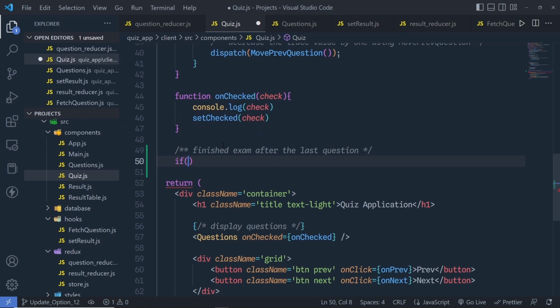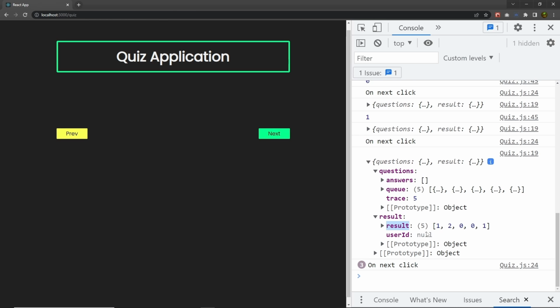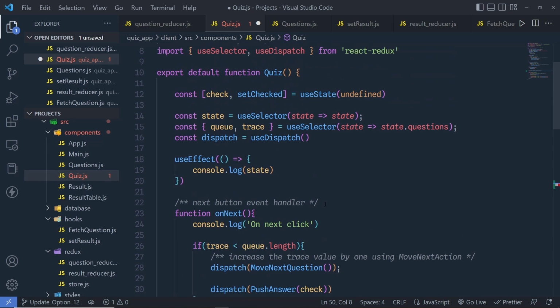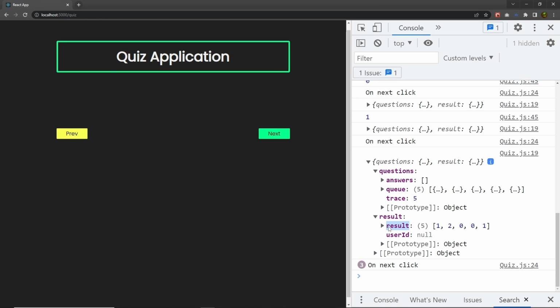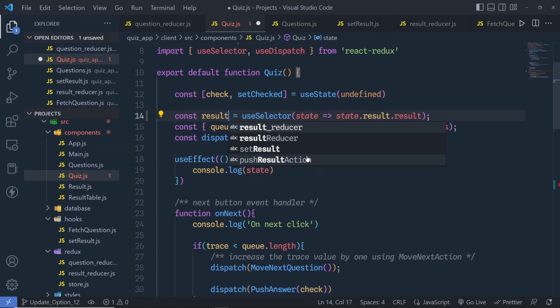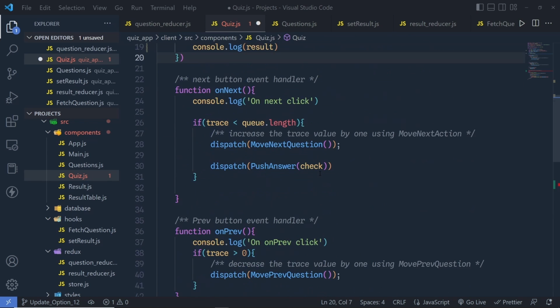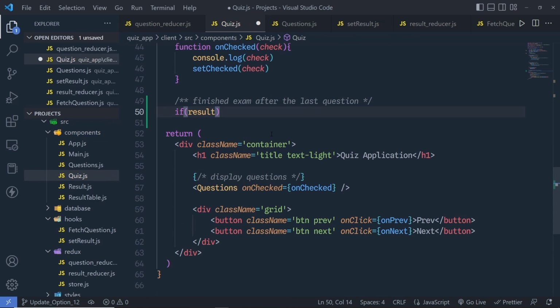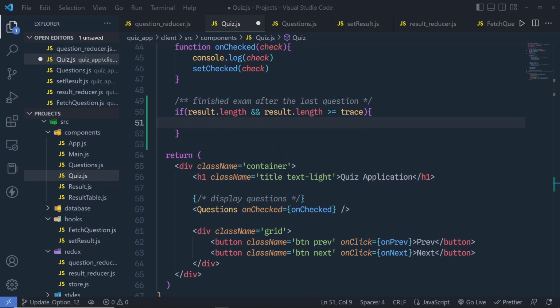Right down here, I'm going to say if result.length, I'm going to access this state result property. So to access that, at the top, right up here, I'm going to say state dot result. From this result, you can access another result property. So you can just specify here result, something like this. And inside this state, you're going to have the result variable value. And just out of that, right down here, you can say if result dot length is greater than or equal to press, then I'm going to execute this if block.